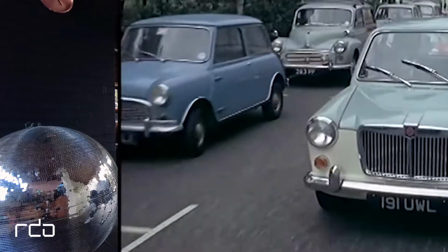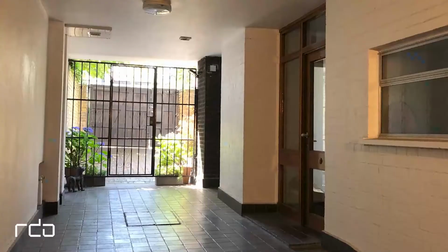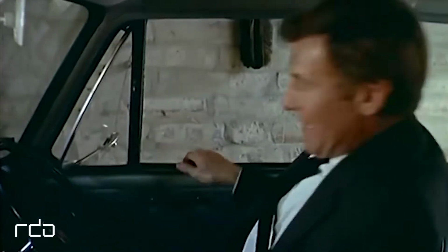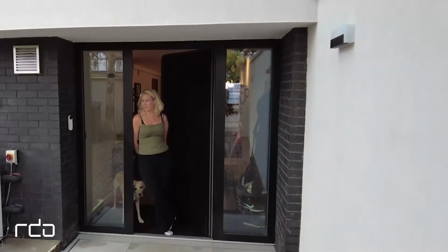There were some issues downstairs, which was how the downstairs space would work, because effectively the car was king in the 60s. The car is not the king anymore. So the garage space was quite large and long, and you would enter the car under a porte-cochere into the house. So the car used to drive into the house. This was something that was very much the zeitgeist of the late 60s, early 70s. It's something that is not really done nowadays.